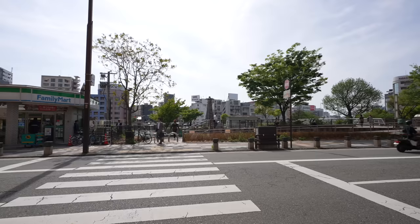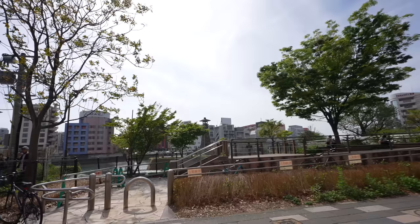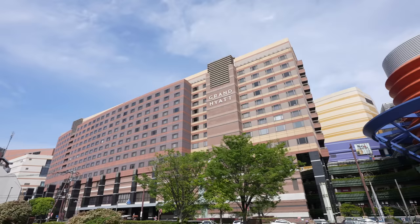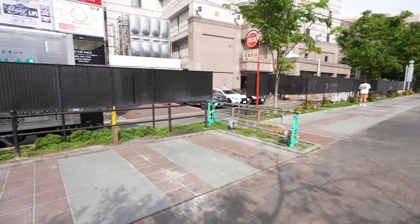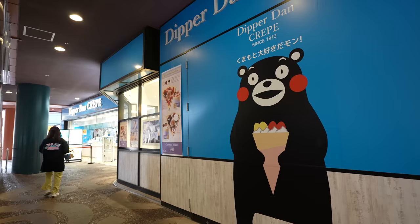After passing the Canal City shopping mall, there will be a Nakasu Yatai Yokocho, which is a food stall alley. Let me see if it's open — because usually those places are drinking places, open at night time. This is the shopping mall outside, Grand Hyatt — nice hotel. So let's go check the Nakasu area. This is the place — used to be there were so many food stalls, but now seems like it's all gone, maybe due to the pandemic. It was kind of sad to see that the Yatai street is already gone. But thinking about the situation, it totally makes sense. Hopefully it can come back soon.